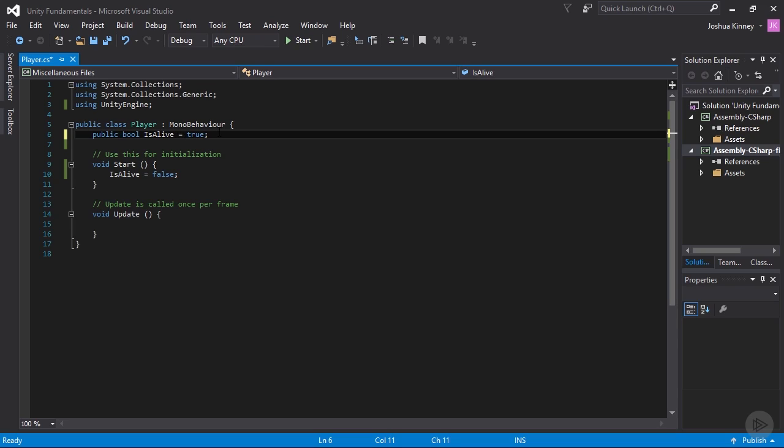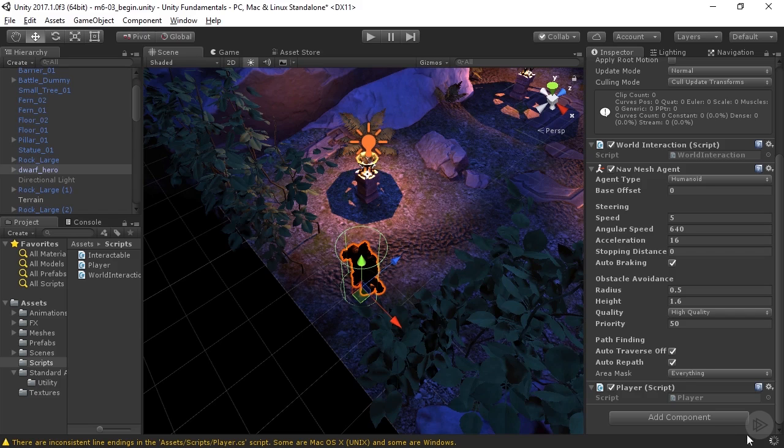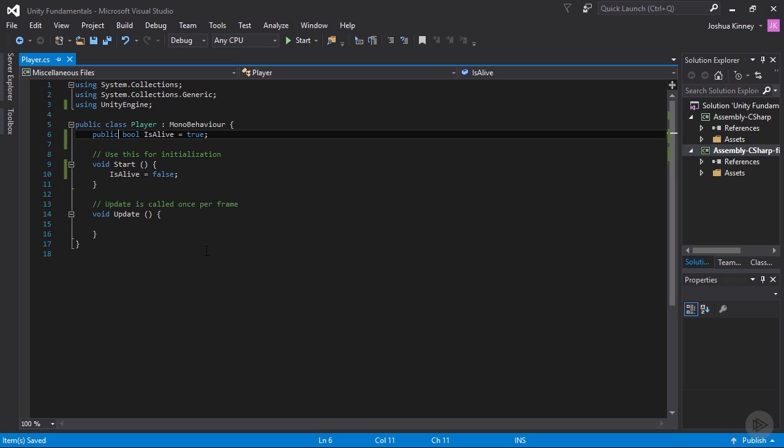You can hit Control S to save it, and then we'll go into Unity, and in a moment you'll see that compile, and then the player script now has that variable called isAlive, and you can see by default it is checked as true. And that is all being derived from this line of code.